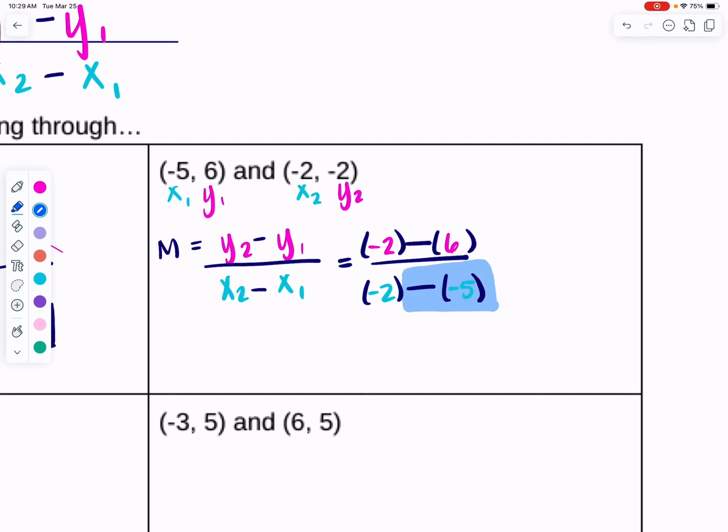The minus negative 5 is where a lot of my students make mistakes. They will actually leave out one of the negatives or one of the subtraction symbols because there's one in the formula and they think that counts for both, I guess. Please make sure that when you are plugging in a negative number, you keep its negative and you keep the one that's already in the formula. You don't get to get rid of those.